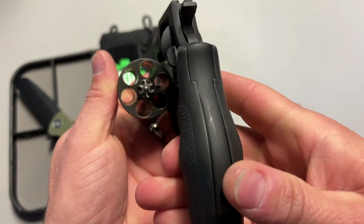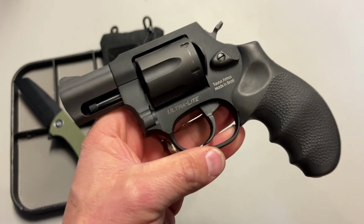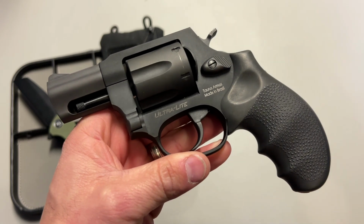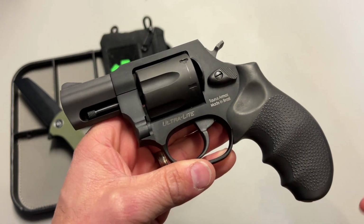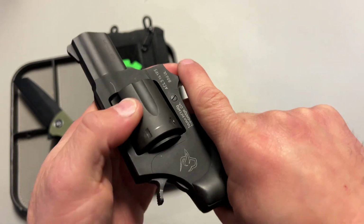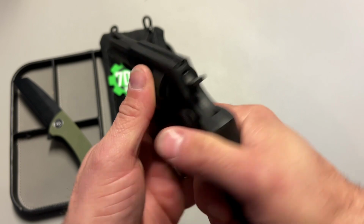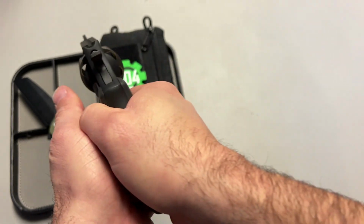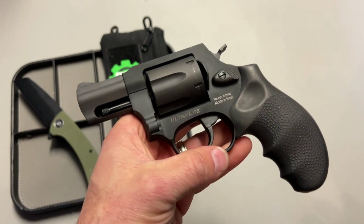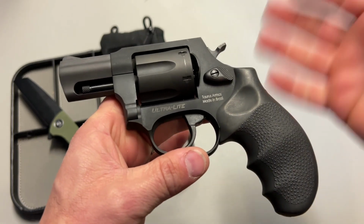The cool thing about this revolver is it has a 6-shot cylinder rather than the 5-shot cylinder of a lot of the J-frame Smith & Wesson revolvers. And honestly, 1 shot doesn't sound like a lot, but when you're talking about 5 to 6-shot revolvers, it makes a difference. The other thing is when I'm shooting, a lot of times I'll get into a 2-shot double tap cadence. Pop, pop, pop, pop, pop, pop. Now, with a 5-shot revolver, it throws you off for that last series of 2 shots, but with a 6-shot revolver, it really makes sense.